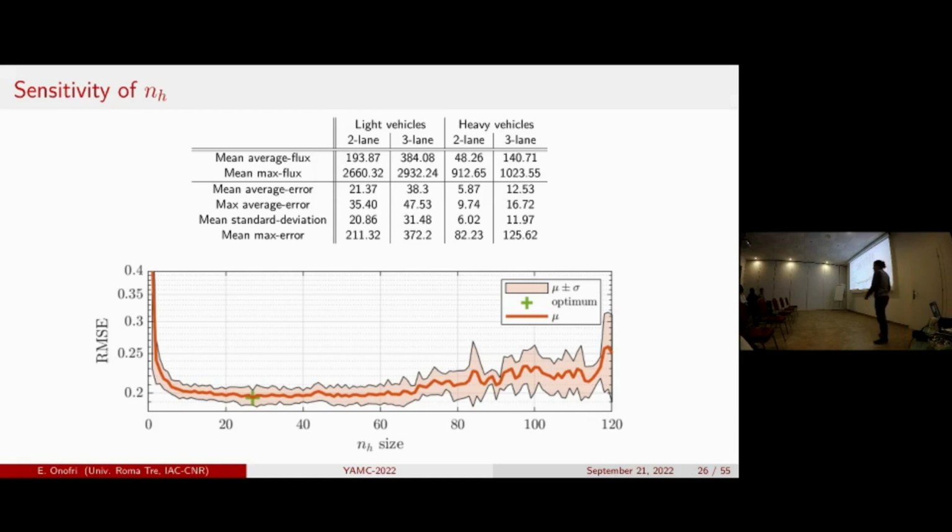I'm not showing you these results because we are interested in the learning tool itself, but because there is a very interesting point. We would expect that the more data we give to the model, the better the accuracy would be. Instead, it is not. Since we are trying to predict the upcoming flux for the next 30 minutes, it seems that a time window of around 30 minutes is sufficient to get the best prediction. Why is this true?